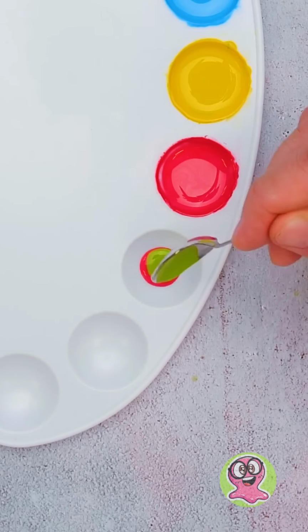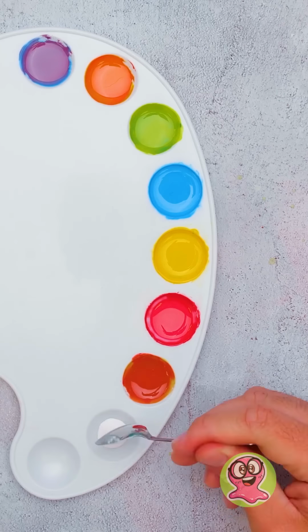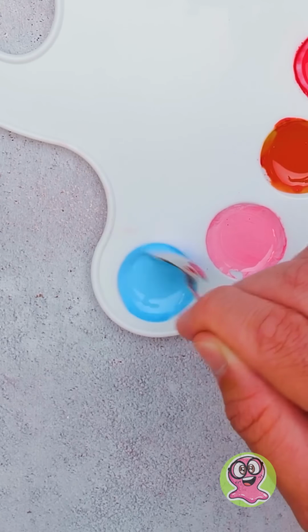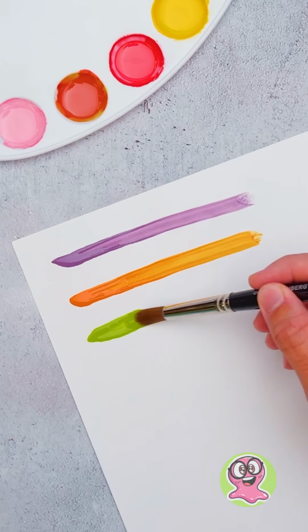Red with green, we'll get the color called crimson. Now let's take some white and mix it with some red to get pink. And to get a sky blue hue, we'll mix white with blue. Now let's see all our colors in action.